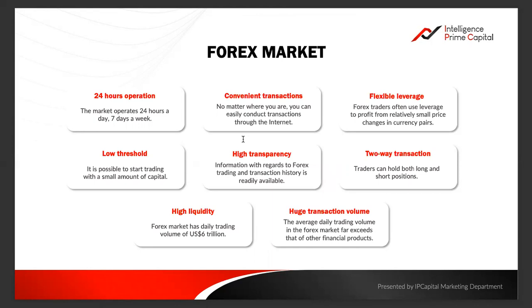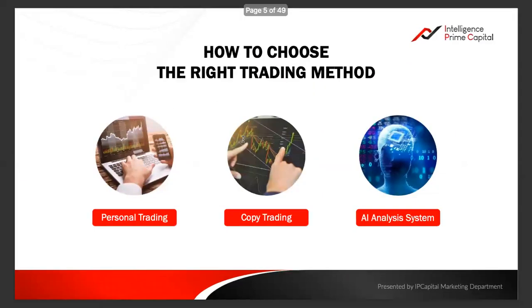But I'm just telling you what IPCapital is doing at the back end. It is a whole lot of work which they are doing to make profits with the money you are investing in their platform. So without going into details of the Forex market, let's go into your IPCapital account. What happens when you register for one of those bots on your subscriptions? We know there are 4 subscriptions right now.